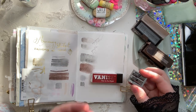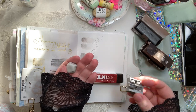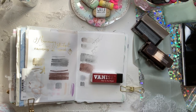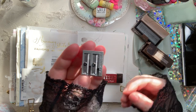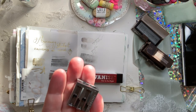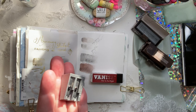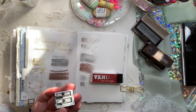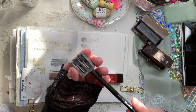Okay, so two of my other favorite supplies. One is this Vanish Eraser. You can see that I just cut off a piece. It's a long one and I'll cut off about a third and just use that, because I'm always losing the erasers, so I just use a little bit as I need it and then get a clean piece and keep doing that. And then here is the Staedtler graphite sharpener.